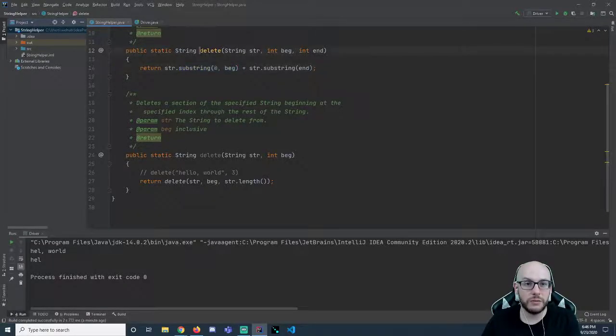If I change the way that the delete works for some reason, maybe I want this index to be inclusive, and I want my other deletes to go along with that, I only have to change this one method, and it effectively updates this one. Okay, so this is a process I call chaining. I don't know if that is the correct word for it, but I have chained this delete method to this other one, so any changes that I make to this delete effectively changes all the deletes that are chained to it. So that's a pretty good design approach.